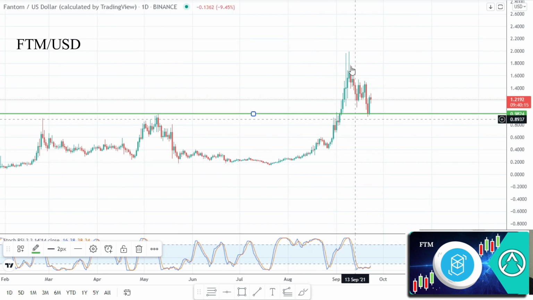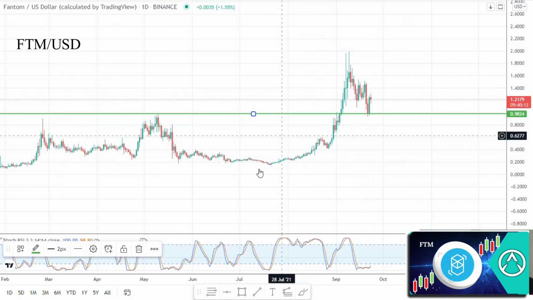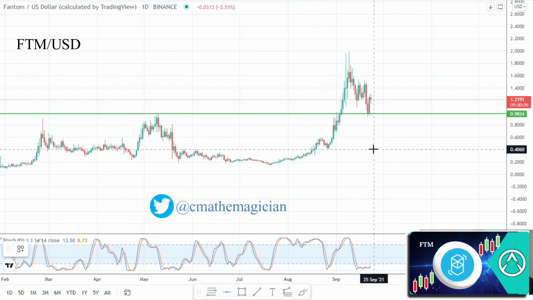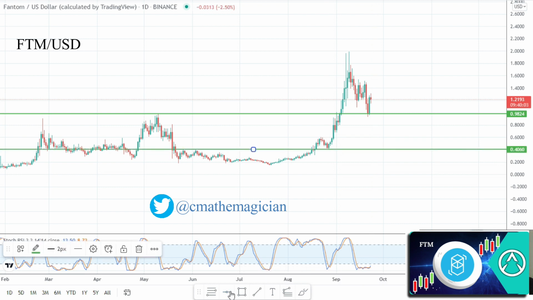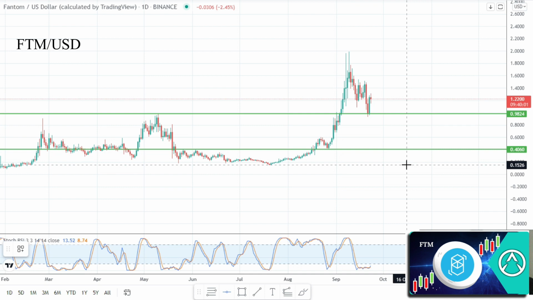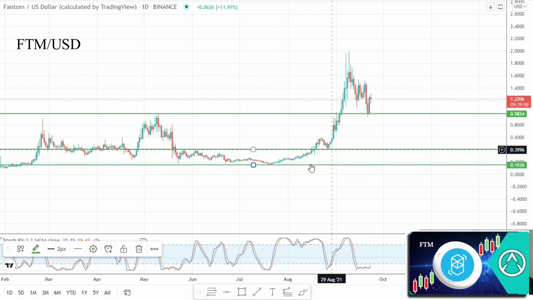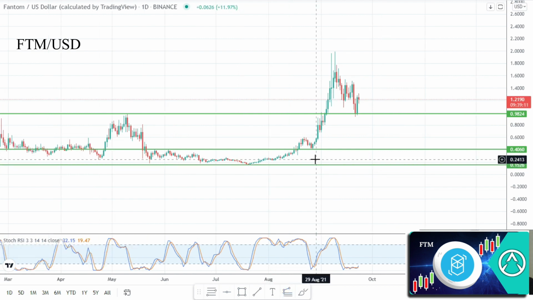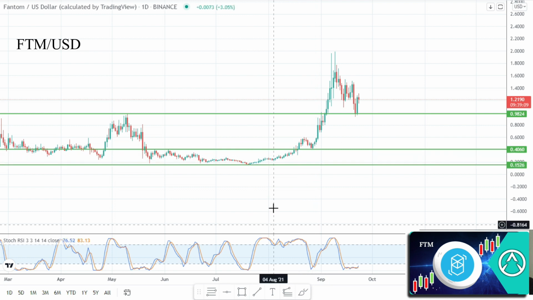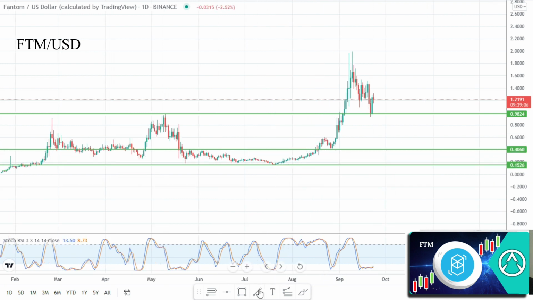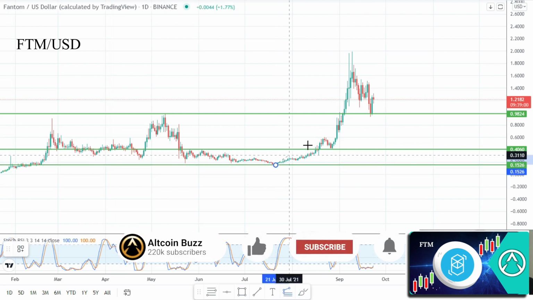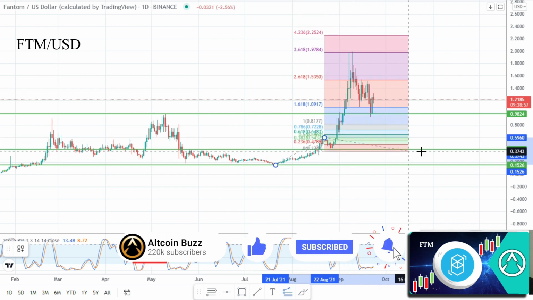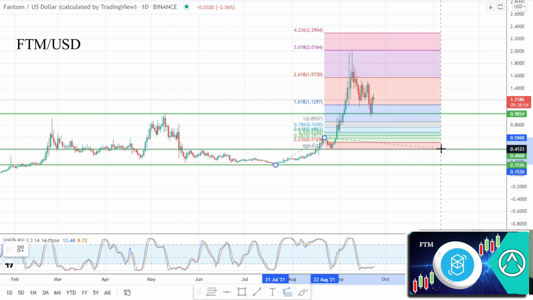Before looking at where the price could head, let's look at the previous price action in this particular zone. So let's try to plot the fibs around this zone. As you can see, this sort of became like the mid support zone, and this was probably the bottom. So we can plot extended fibs to see where this is going. Let's try to plot the fib of the previous time zone and see where we are heading. If we start from this zone, which was the local low, and we go towards the local high followed by the mid bottom zone, this becomes the 3 points of our extended fib.